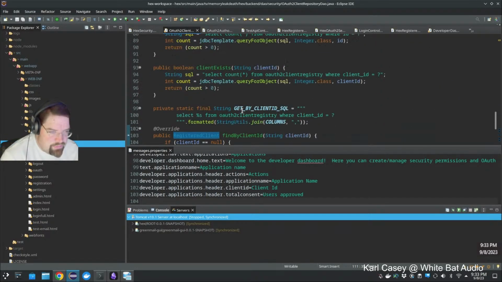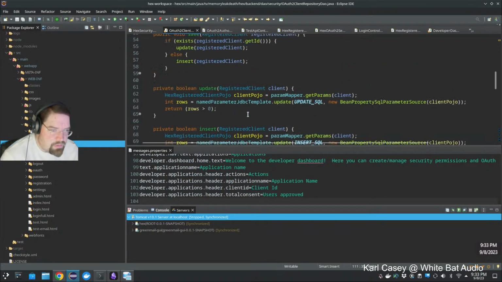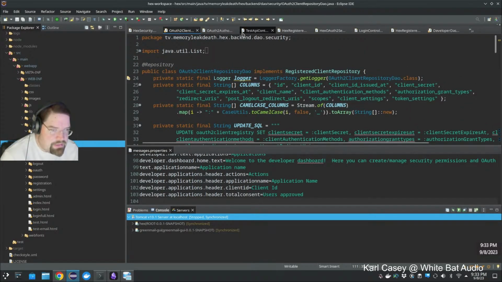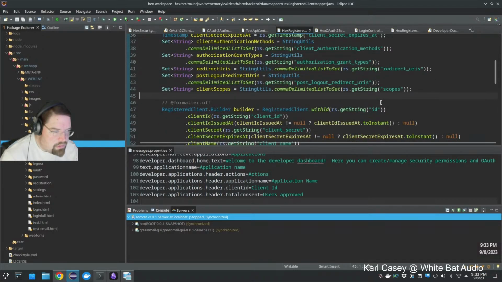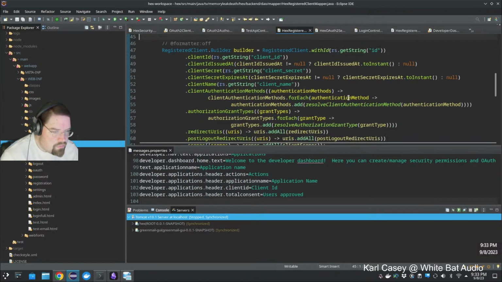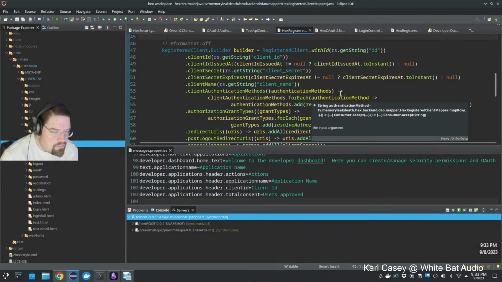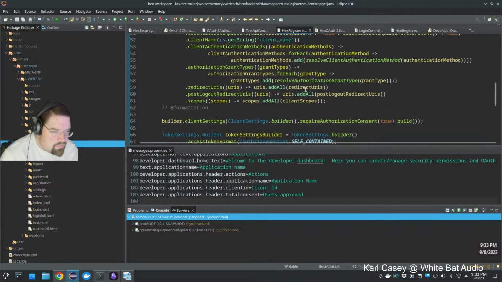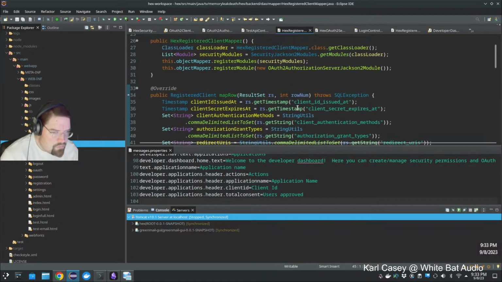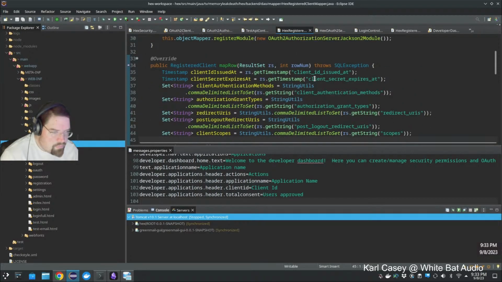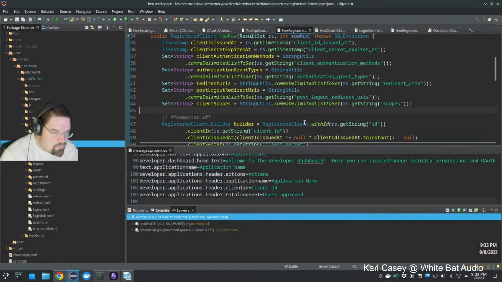And actually, it's not comma separated, it's space separated, if I'm not mistaken. Where do we read the scopes in it? Right, secret, ID, scopes.